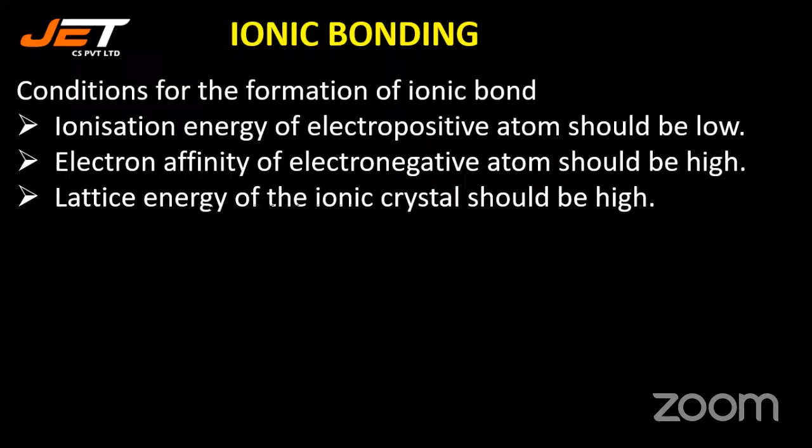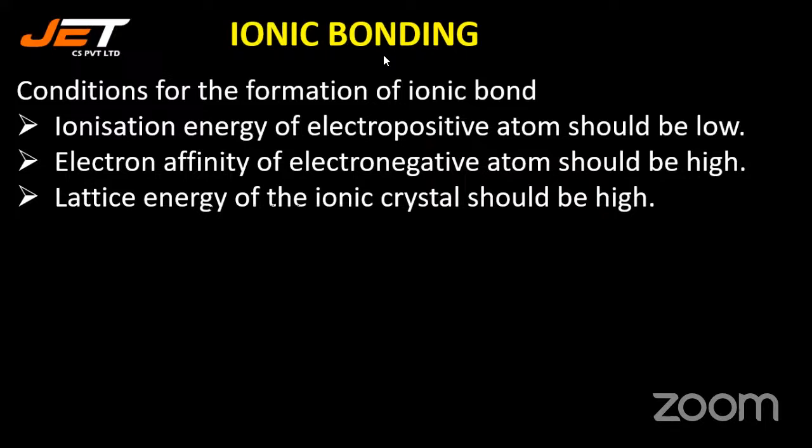Ionization energy is the energy which is required to remove an electron from the valence shell of an isolated gaseous atom. And electron enthalpy is the enthalpy associated with the addition of an electron to an isolated gaseous atom in the ground state. So there are two differences. One is the addition and the other is the removal of the electron. So these are the two different concepts. Yeah, good.